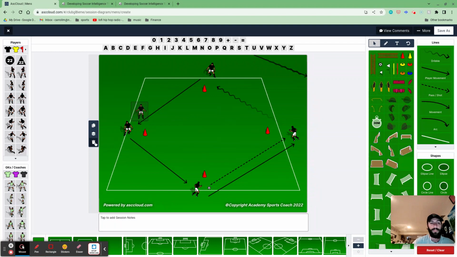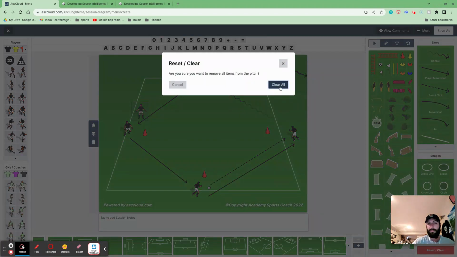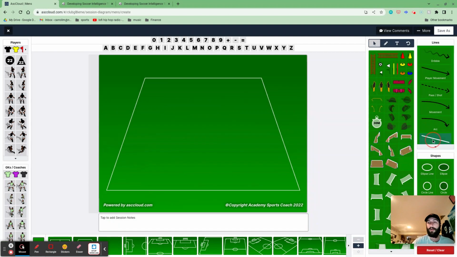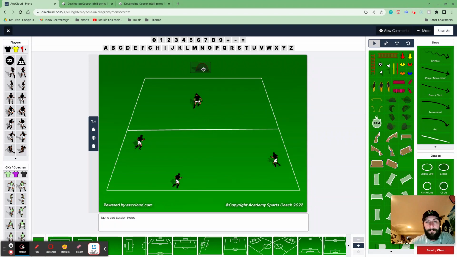Where we would go from here is we would clear the field here, and we'd set the grid up into a high and low area. So we have a high and a low area. And in the low area, we'll have 3 players in black. So 1, 2, 3. We will have 1 player in black in the high area. We'll have a goal for them. And we'll have 1 defending player in this box here.